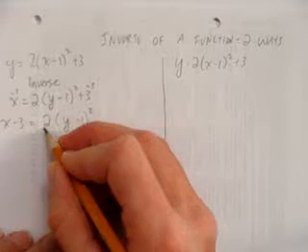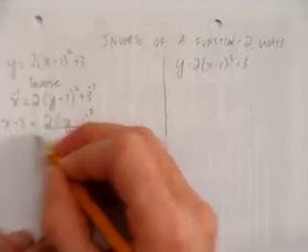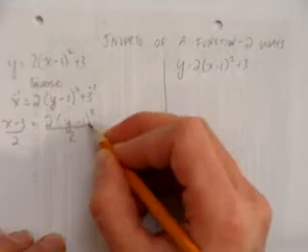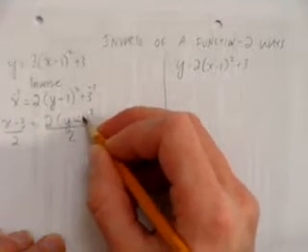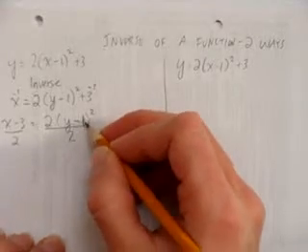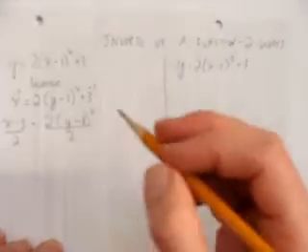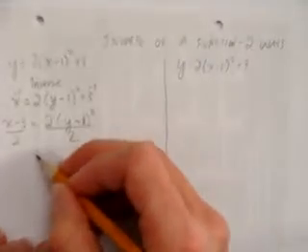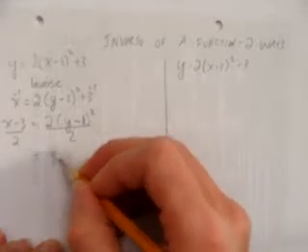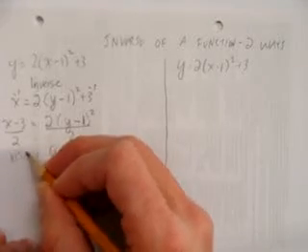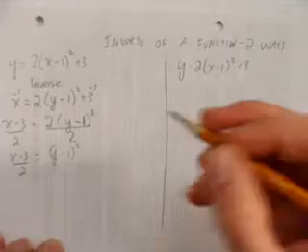Next thing is I'll divide by 2. You might ask, how come we didn't do the brackets? I will, but I'm doing inverse operations. I'll do the brackets last. First I'm going to do divide by 2. And so I get y minus 1 squared equals x minus 3 divided by 2.